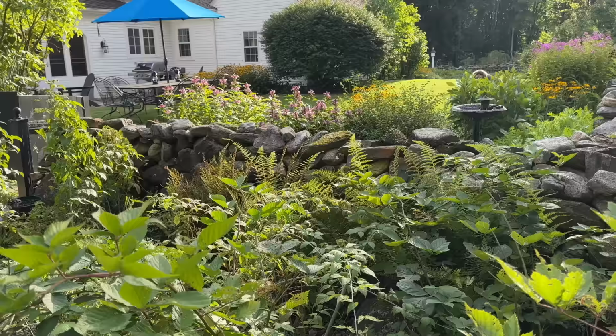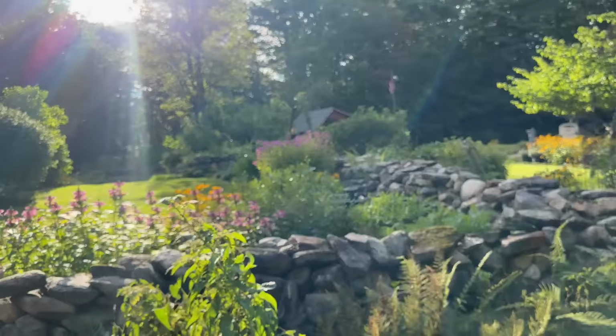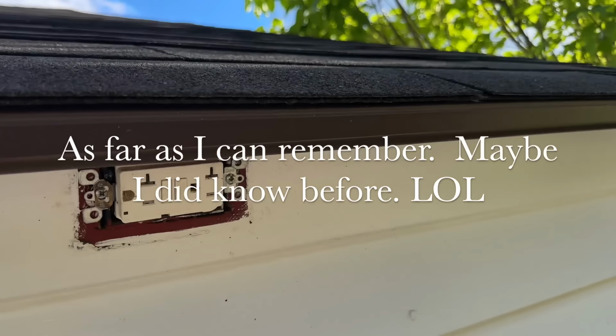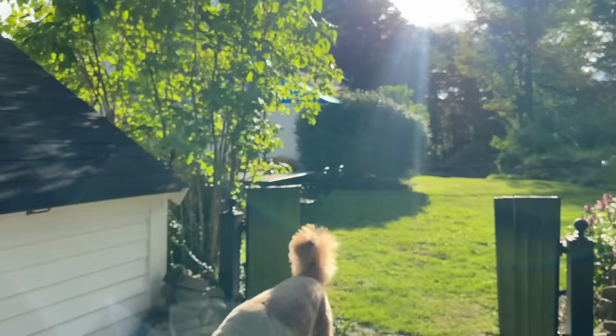I did ask for help with the inner gardens here a couple weeks ago before we had our party. And wait a minute, I'm just realizing for the first time ever living in this house, we have outlets. One here. How did I never see this before? And one there. I wonder if Benjamin knows that. That's so funny. I'm looking at it from a distance. How could I have never seen that before? I wonder if they're live.